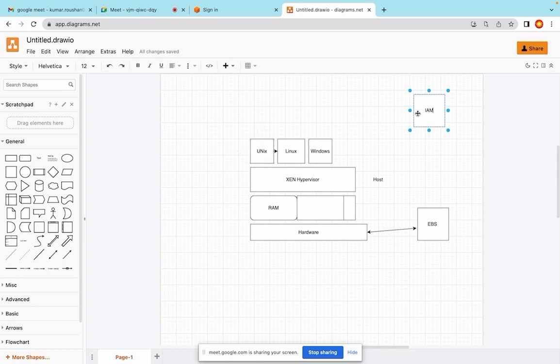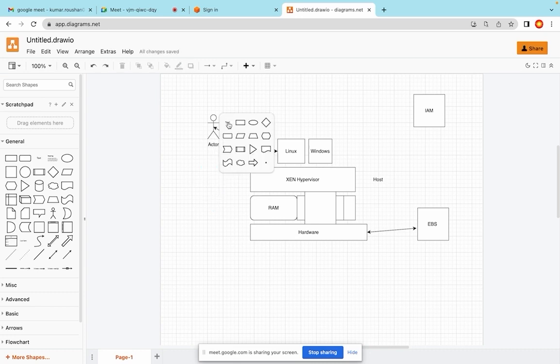So from here you want to use this service and fetch the details of how many users are running. For that purpose, you need to attach a role to this EC2 instance, only this EC2 instance. I don't have the proper image, so let's say you are assigning a role.